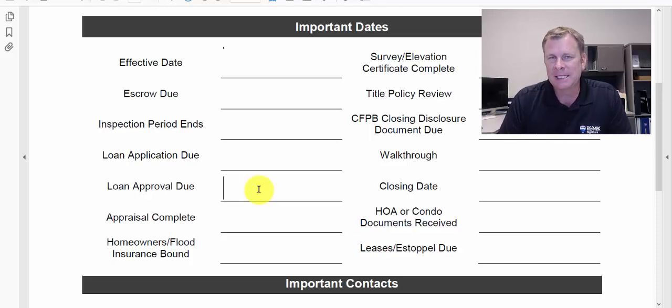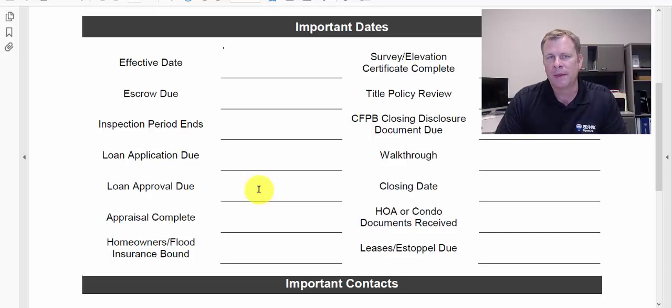And again, if you get to this point, and this often happens, where the lender does not have the loan approval ready by that time, they tell you everything looks good, but I can't give you a loan approval. My recommendation is you've got to do one of 3 things. You're either going to ask for an extension of that loan approval, or you're going to accept it without a loan approval, remove the financing contingency, and move forward. Or you can submit a notice of cancellation that you're canceling the contract because you were not able to get your loan approval in the time that was required. So that's the conversation that you need to have. The same thing that you did during the inspection period, you have to have at the loan approval time so that you know exactly where you're going from there.